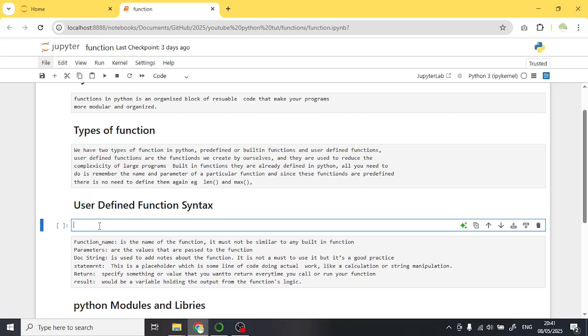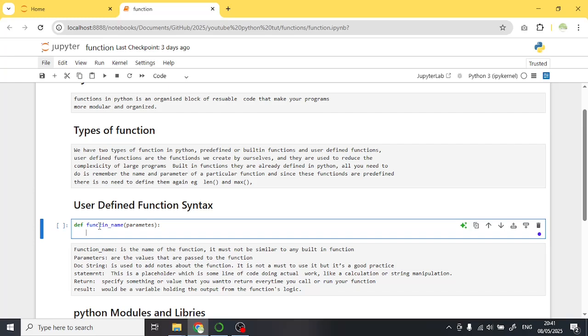To create the user-defined function in Python, you need the def keyword, which is def. Then you need the function name. Let's call this function_name. Then you need the parameters. I'll still break this down further. You have parameters. Then you put colon here.